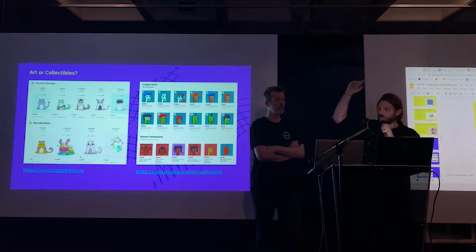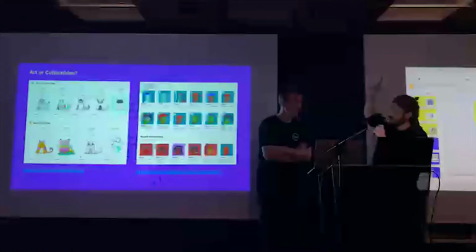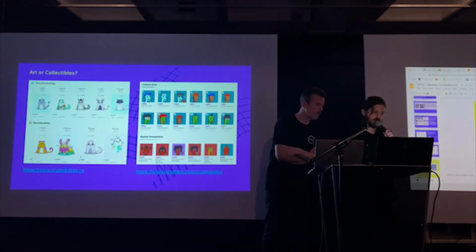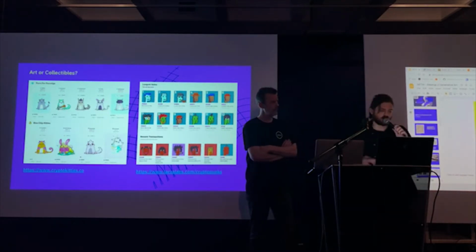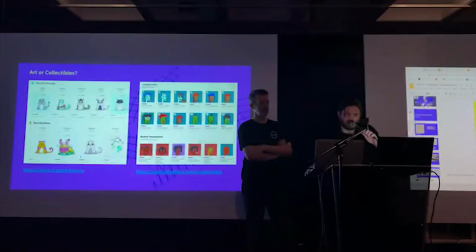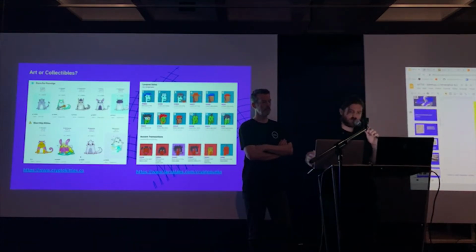And I showed the, how do you pronounce it? Mfers? The original sort of generative ones. Anyway, it's by the same sort of studio. You can see there's a big market value there. So this sort of created a gold rush, and I remember back in the day it almost did crash Ethereum because of the gas and everything.